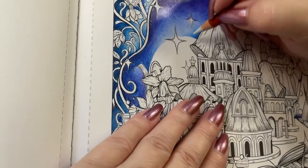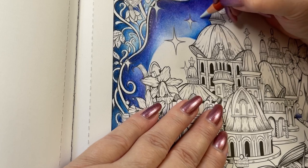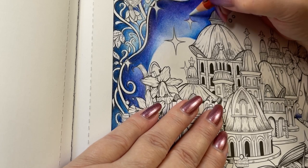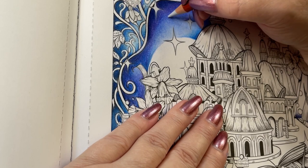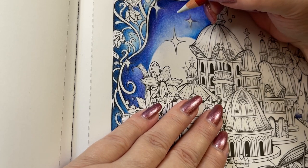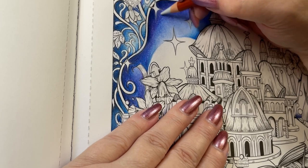A little bit. It's the Solway blue in the drawing pencil.